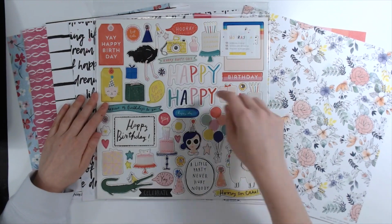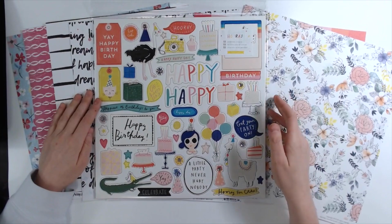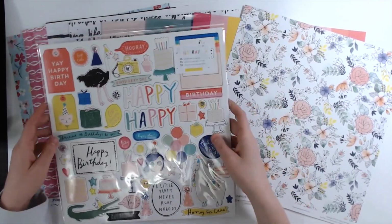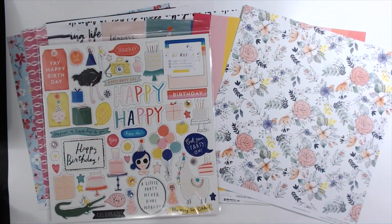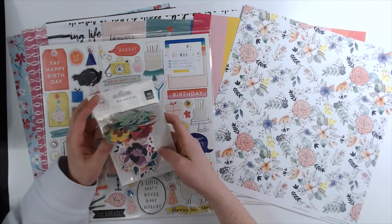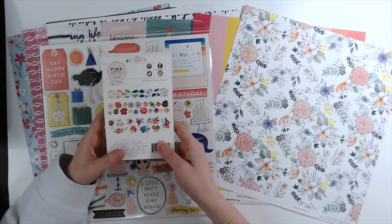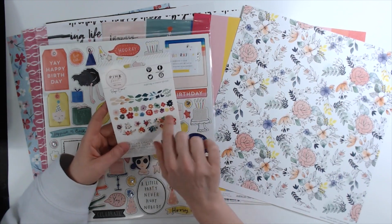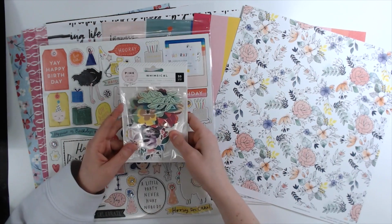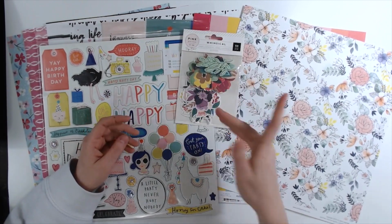But yeah, I don't know. I just really love that. So even though it's totally random and doesn't have anything to do with anything, because I don't know any ostriches having birthdays, but yes. My next choice was the Pink Paisley Whimsical Floral Embellishments because, hello, why not? It's got all the colors that I need, and they're pretty, so it was perfect. I really wanted these, so even if they didn't go with what I got, I was going to get them anyway.